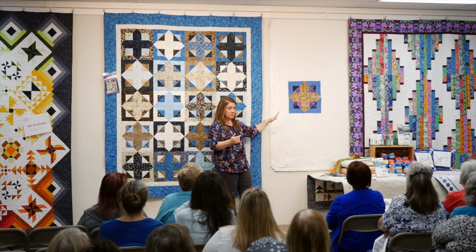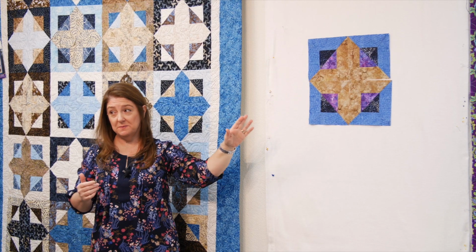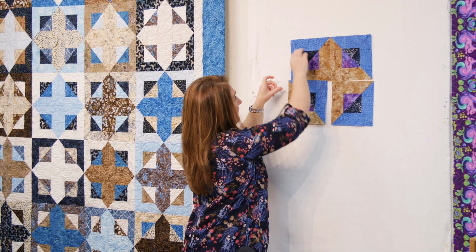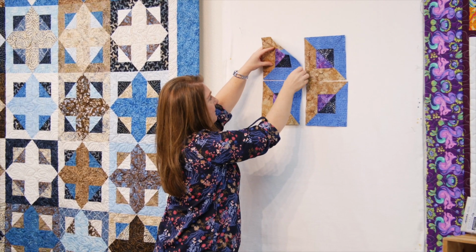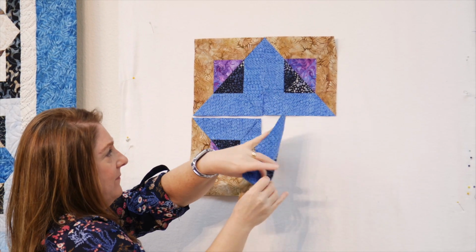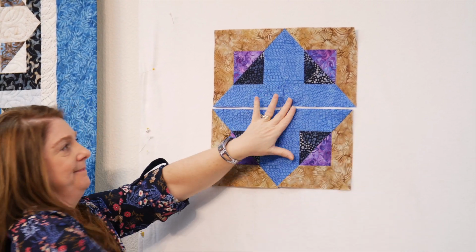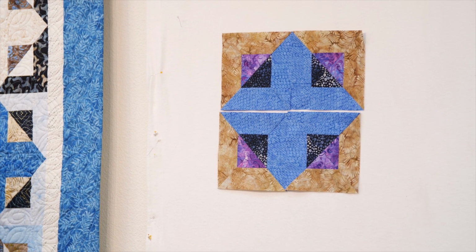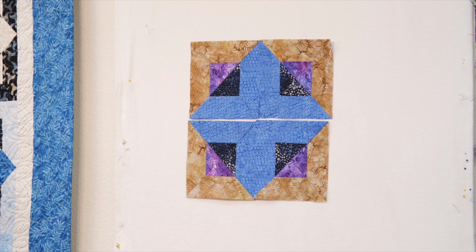So you have this beautiful block, but from these same squares, you can make that beautiful block. So there's your cross for Las Cruces.